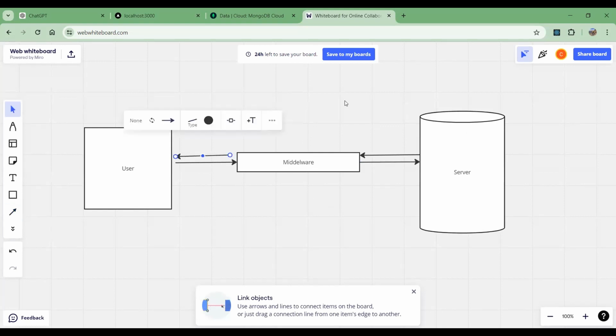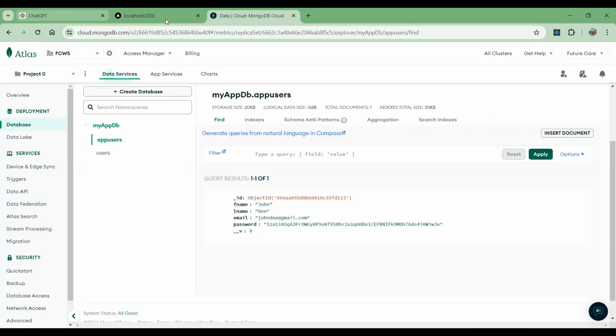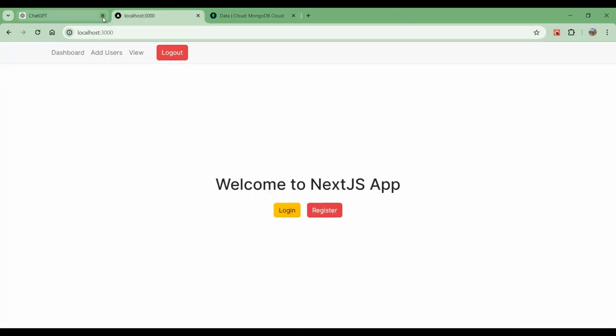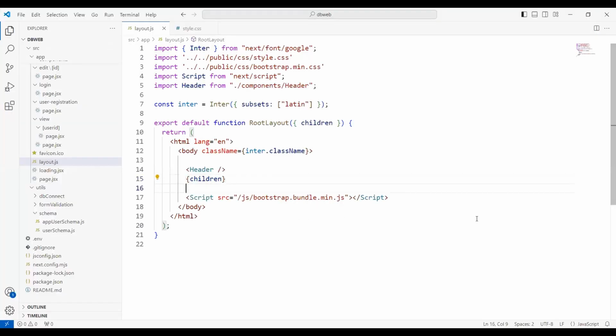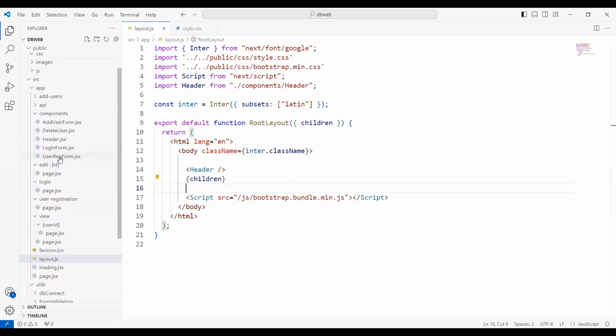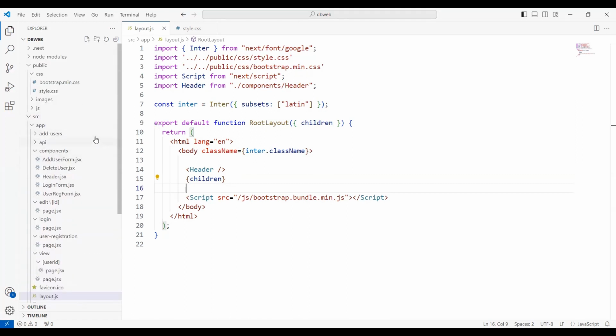So we will be using a middleware here, and for that, first of all, we'll go to Visual Studio. Our code is inside the src directory. Remember, when you set up the NextJS app, it asks you whether you want to use the src directory or not.